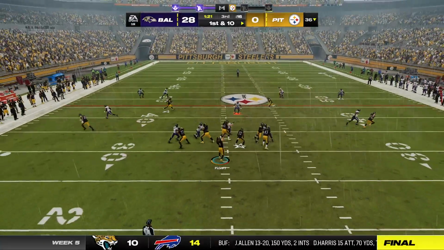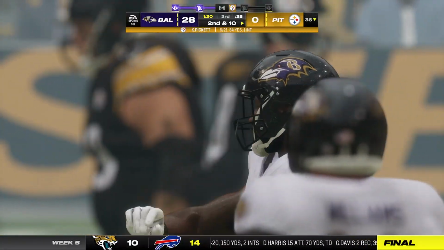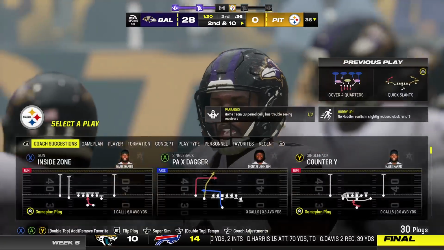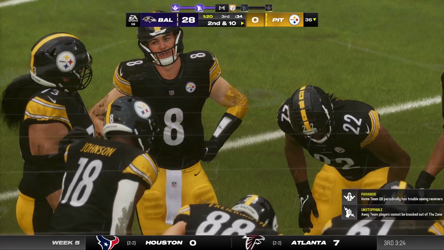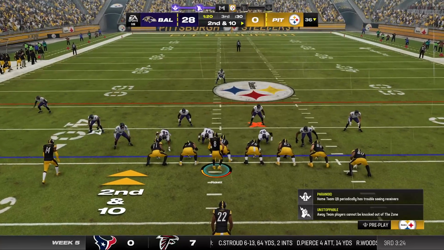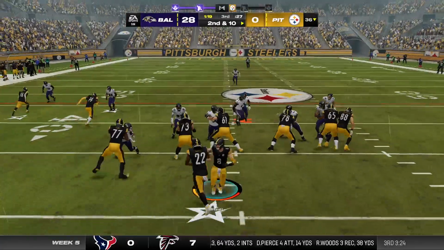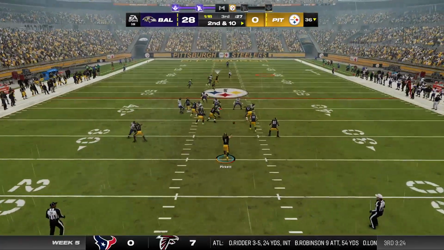Now Pickett. And a dangerous throw there, incomplete. He threw that into coverage. It was nearly intercepted. A 2nd and 10 forthcoming here. 3rd quarter action in the Steel City of Pittsburgh, PA. Off the play fake, here's Pickett.